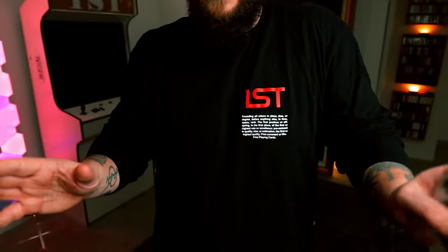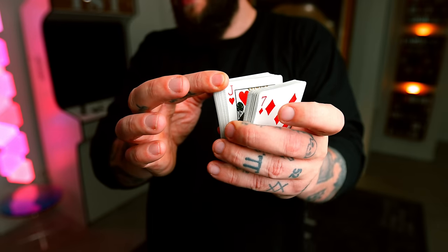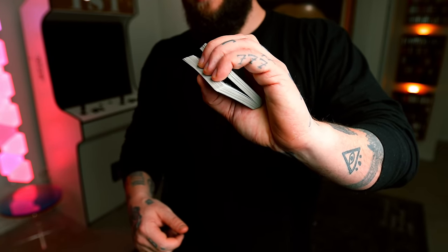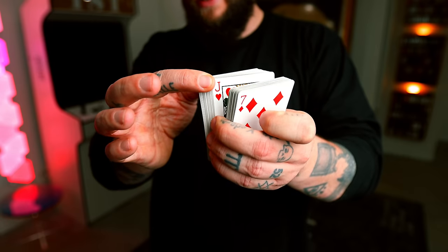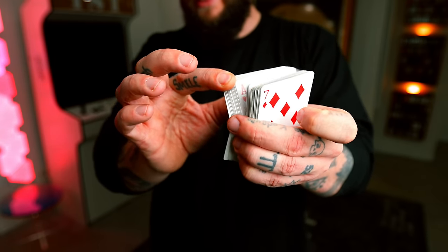They can say it in any language, whatever they choose. So let's say they say stop here. Now you're going to show that to him. You open it a bit more, just enough room for your pinky to get a break in there. You see that? So I'm opening up a little more, get my pinky in there, and then once they've seen it, I do this.